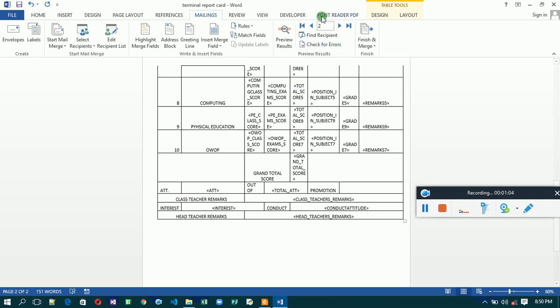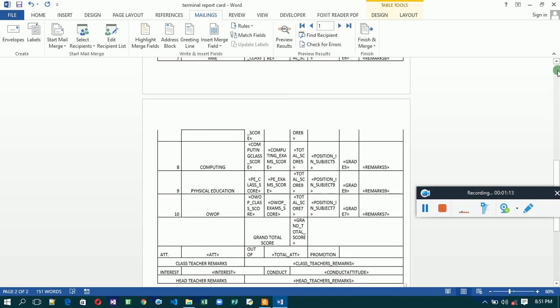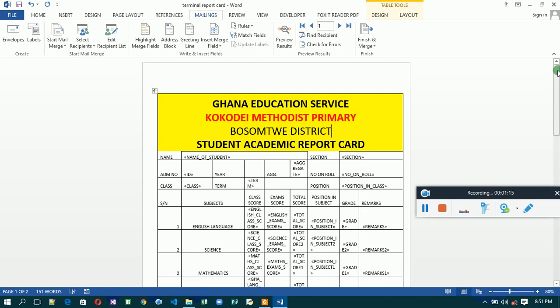Now we are going to do something. We want to see whether what you have done is correct or wrong. But before that, there are some areas we need to insert some fields, like the year. You have the term there, so I think it's only the year. So we need to go back to our TR1 so that we insert the year there, and also there are some settings we need to do there, so that then we come back to this.